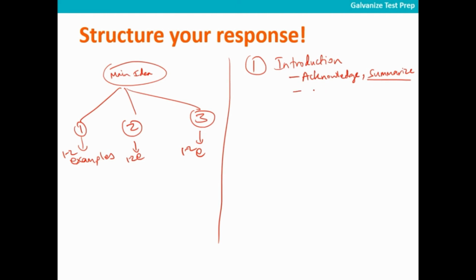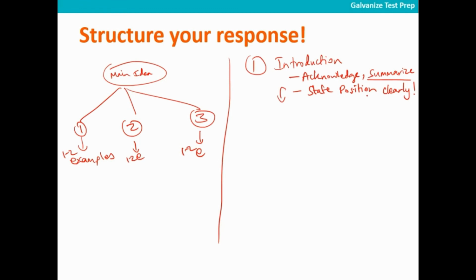Once you've summarized, you want to next state your position. Like I said, it's perfectly okay if you agree 20% and disagree 80%, or if you agree 50%, disagree 50%, or you're all the way one way, all the way the other way. Anything is okay, but state your position clearly. Okay? It's important that you do this ahead of time. And it's also important that whatever position you maintain, that you bring up over here, is maintained throughout your essay.